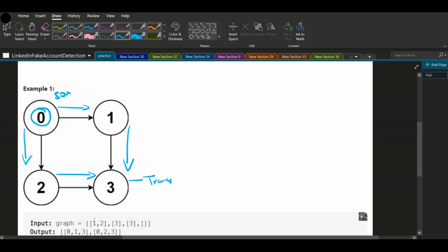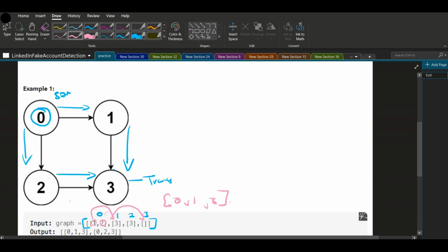From an array perspective, you can think of this as index 0, 1, 2, 3. Because we know we start at 0, where can we go? We can go to 1, we can go to 2. If we go to 1, 1 tells us to go to 3. So in our array, we started at 0, we went to 1, we went to 3, so we're going to include that path.